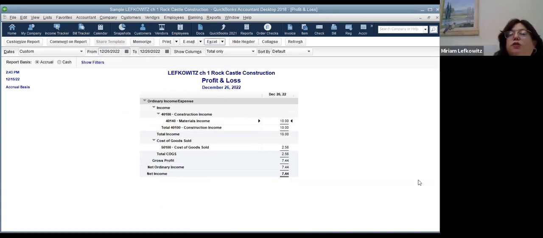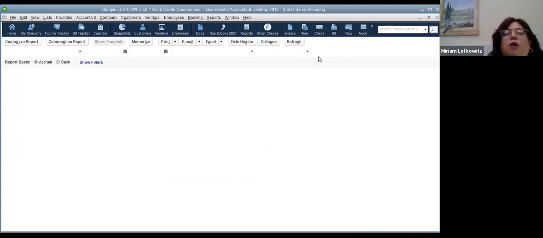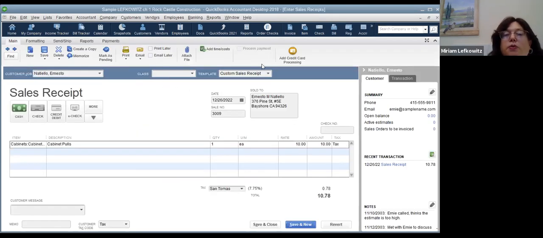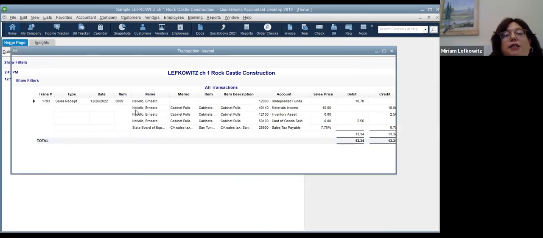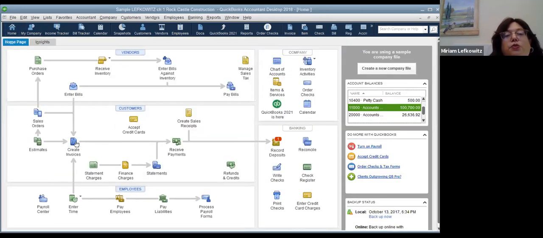Okay, so the differences between QuickBooks Desktop and QuickBooks Online. I hope you understood this part. All the reports you can basically get on QuickBooks Online. The difference is that QuickBooks Online is much faster. It doesn't really have the temporary place I mentioned. When you do accounts receivable, if you create an invoice and receive payment, receive payment is a deposit straight to the bank, so these two are steps in one.